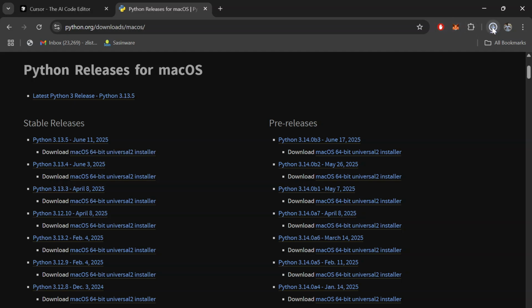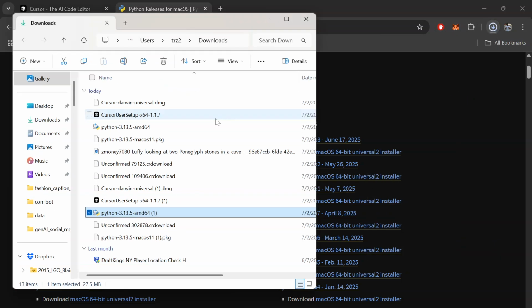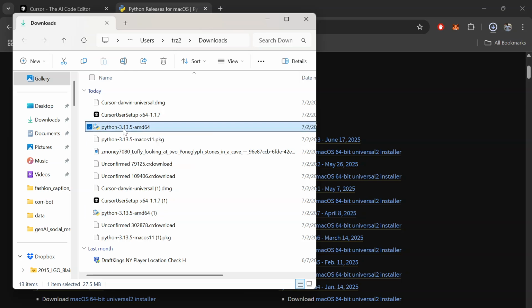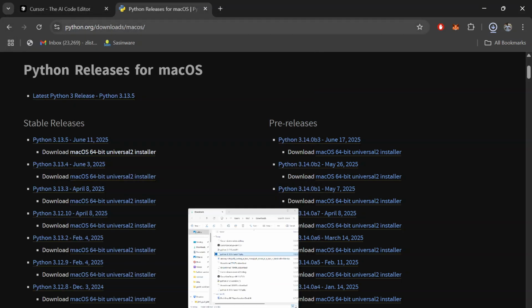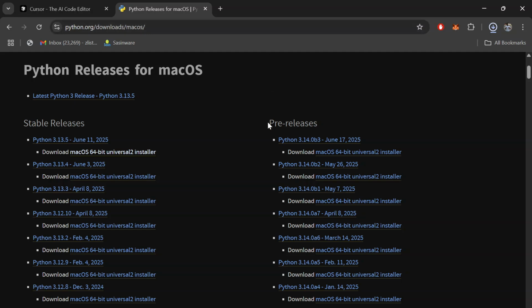And then you just go to your downloads folder where I have it here. And there's my Python 3.13.5. Just double click that to install it on your computer. If you're a Mac person, you click this Mac one over there. So that'll install Python on your computer. One thing to keep note of when you install Python: if they ever ask you about putting Python in the system path, just say yes, right? Because you want Cursor on your computer to find Python if it's on your computer. So whatever it says to give permission, just give it permission.